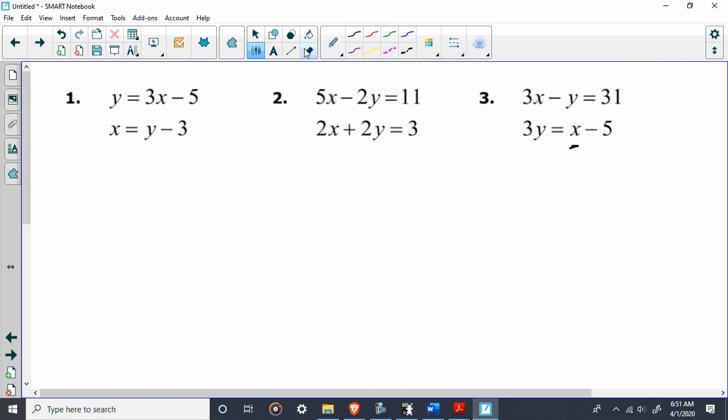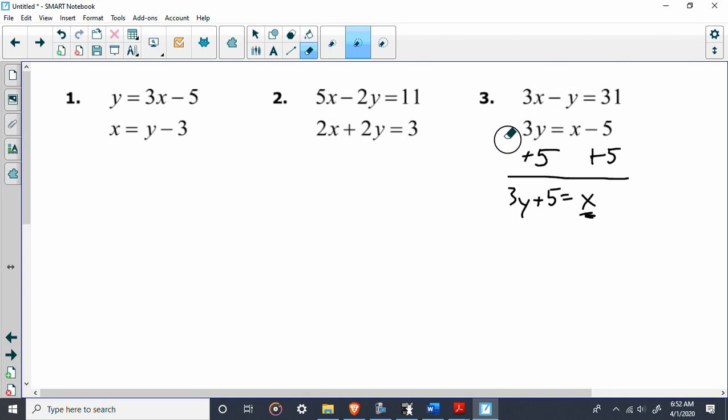So to isolate any variable, and I can isolate x or I can isolate y, I would say the most straightforward way is I'm just going to add 5 to both sides on this one. And I'm going to find out that 3y plus 5 is equal to x. I have a variable isolated. Now, what I can do is plug in 3y plus 5 for x in this first equation. Was it fairly simple to isolate a variable? Yes, it was. If you wanted to, could you have isolated y in this one? Yeah, but it would have been a little more difficult because you have a negative 1 in front of it. Since this x is just by itself, I would say that's your safest bet.